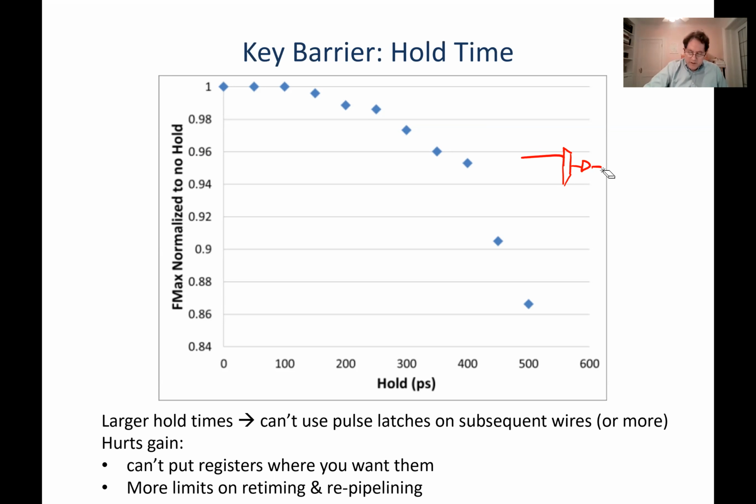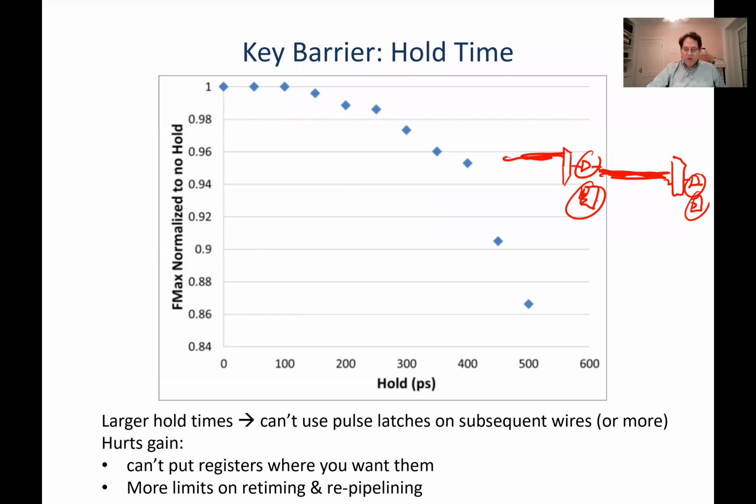Let's get rid of that. Okay, so I've got a certain routing wire here, and then I'm just going to go to another routing wire, and so on. So I've got this repeated pattern of routing wires feeding each other. And I can turn this into a register, and I can also turn this into a pulse latch. But I may have problems basically having a pulse latch and then just one wire, okay, and then another pulse latch.